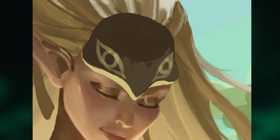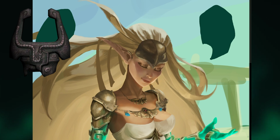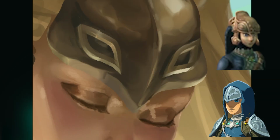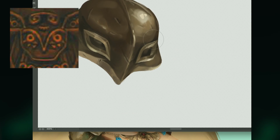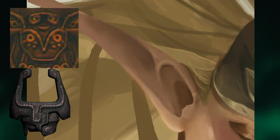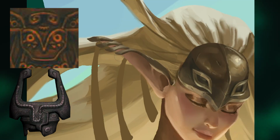Our head plate resembles two sets of headgear we've seen in the past, the Twilight Princess Fused Shadows and just about any set of Zora armor we've seen. We get the general shape from the Zora armor, from the Breath of the Wild and Twilight Princess ones. The sides are rounded out and the middle extends down towards the nose. The pattern on the carving seems to resemble a face, with big eyes close to what we see on the Fused Shadow. We already know the deity has ties to the Zonai, and the Zonai themes and carvings have a lot of similarities with the Twilight Realm. Knowing these connections, I think including them in our design is paramount.